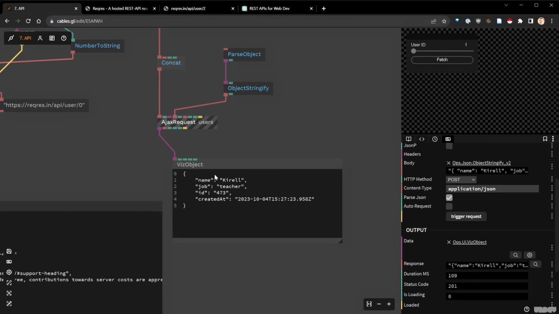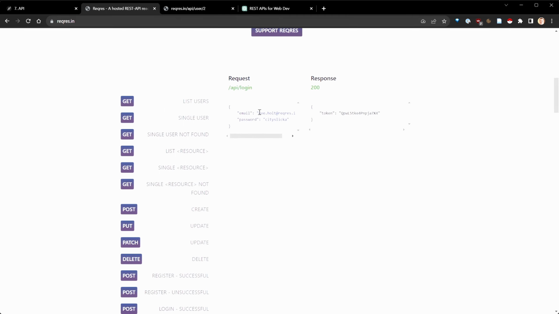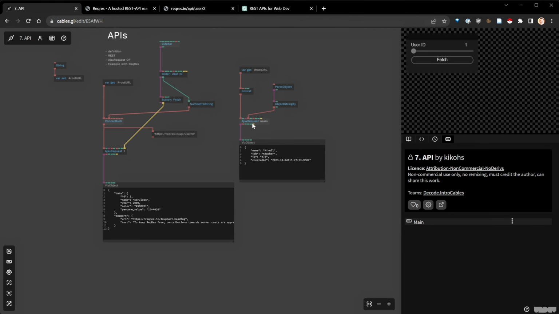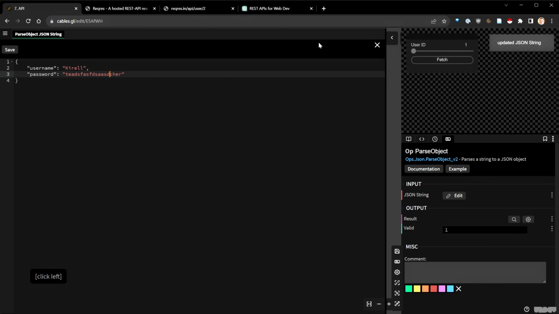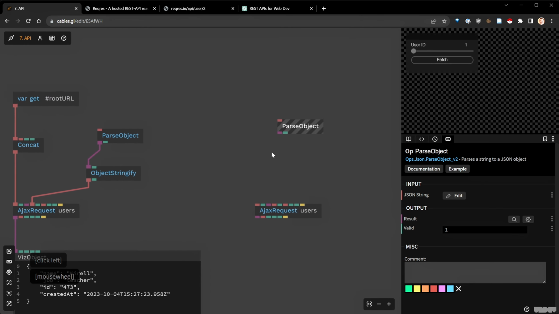So let's try to do something else, another type of request. So we can log in. It's the same thing. This is what I was mentioning. So then let's try this. It's really the same. It's a fake server, right? But it's exactly the same ID. I'm gonna go quickly this time. I'm sending some object about username and password, for instance. So username Kirel, password. This doesn't matter. It's a fake server anyways, right?